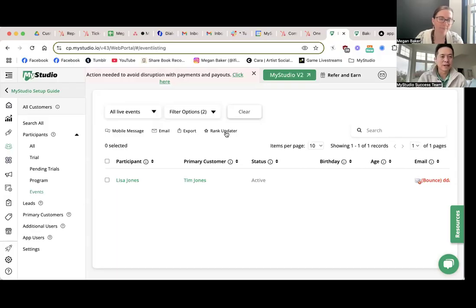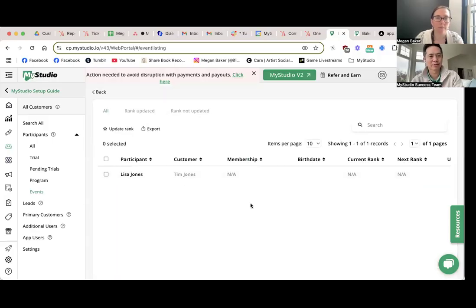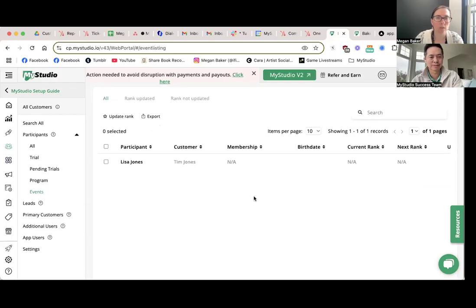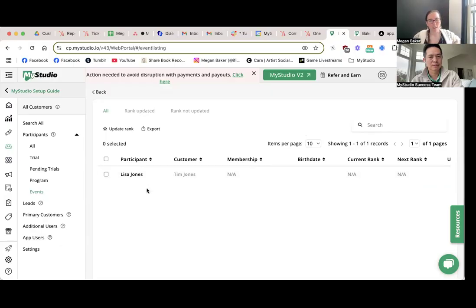So going from the event itself by clicking the little people, right? That takes it right here. Can you click on that to show people what this is? Not many people know about this, and then I have an update for everybody after Megan shows you this that clarifies this a little bit more here. Sure. So I can see here the participants. This particular participant does not have a membership, which is why it is not connecting. But normally you'd be able to see what membership they have and their current rank.